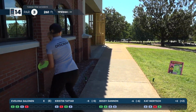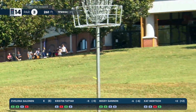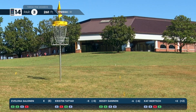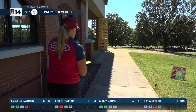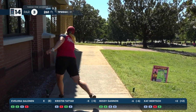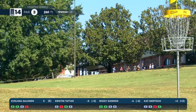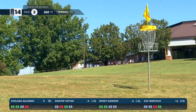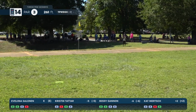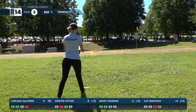And Missy's going to take the backhand hyzer approach to the right side of the trees in front of her. She wants this to sit down, worried about it getting some kind of a flare or hard skip off to the left, but that stays inbounds. And Eveliina will do as she saw from 2 previous competitors, and this one's short and likely out of position. I think we're going to see her just pitch up under the pin from that spot. You called it. Should see the same from Missy.